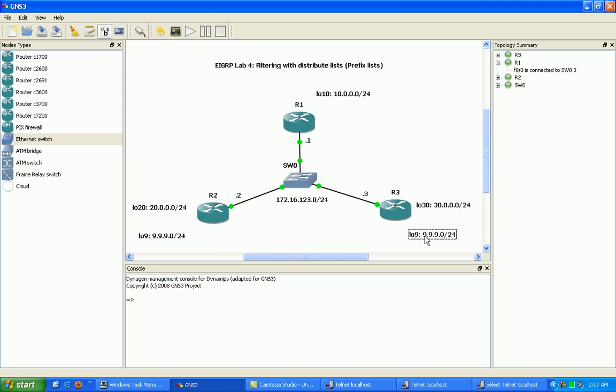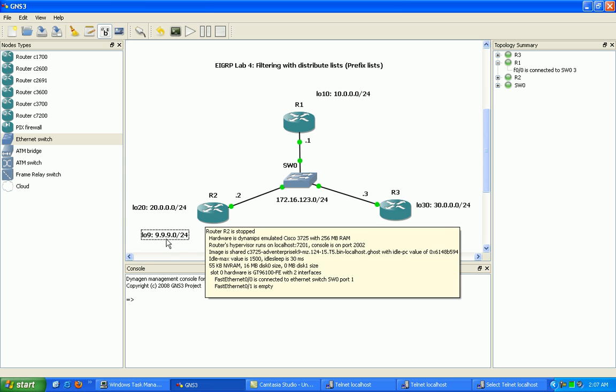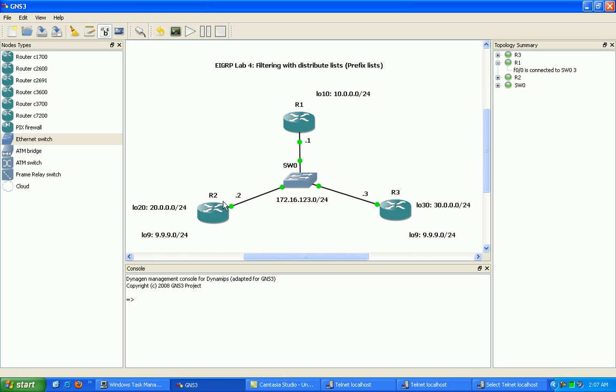I'm going to show you one more thing with prefix lists that we can do with distribute lists here. And then we'll go ahead and wrap this up. In this example, we're going to advertise on router 2 and router 3 the 9.9.9.0 network /24 on both routers.